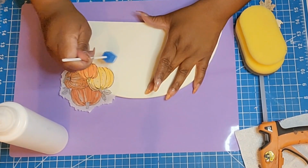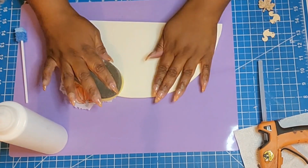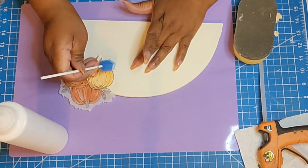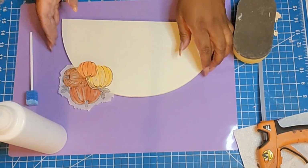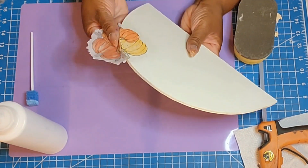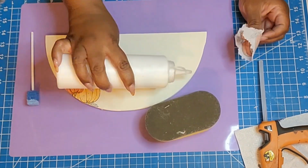So I'm just taking them and putting down my Mod Podge, and as you see there, I'm only putting half of it on there because I'm going to put the other half on another part of the circle. And guys, when I tell you this was just so simple and cute and farmhouse.